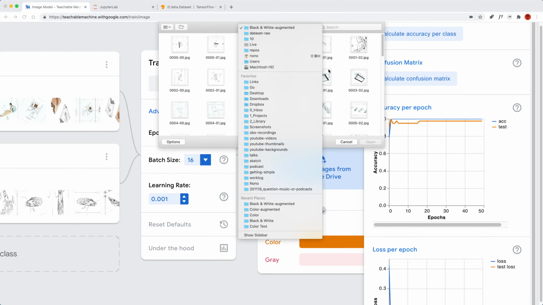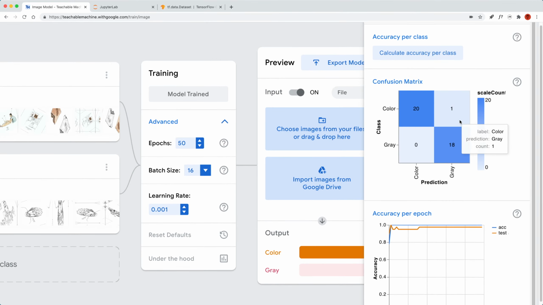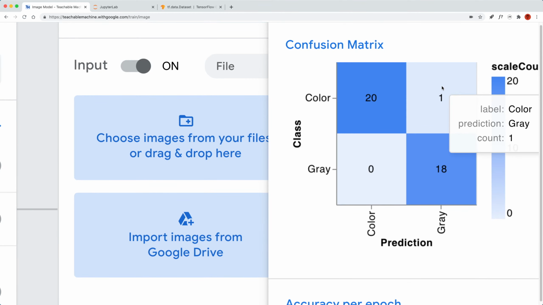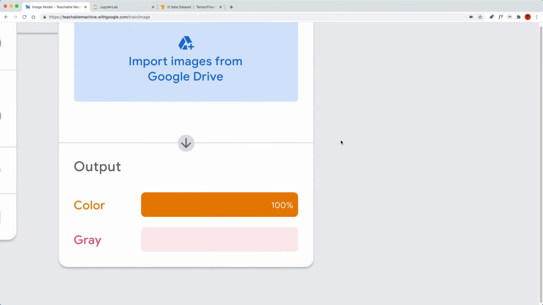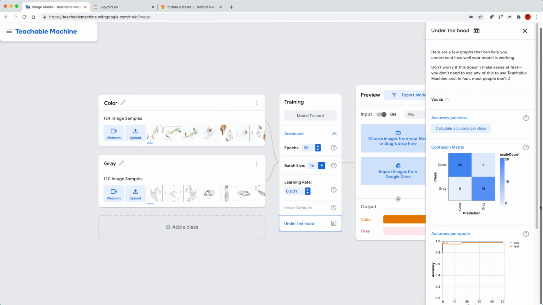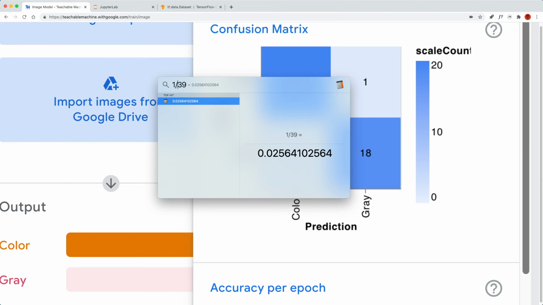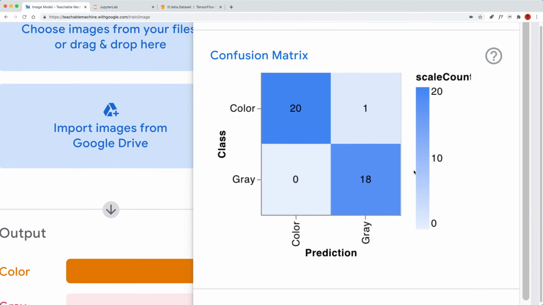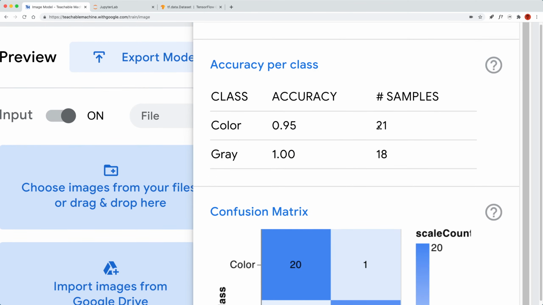But first, before we do this, let's calculate the confusion matrix. So only one image is misclassified now, while before... we're getting 39 images, so one, so that's like 38, that's like 97% accuracy, which probably is up here, 21 samples, 18 in here.